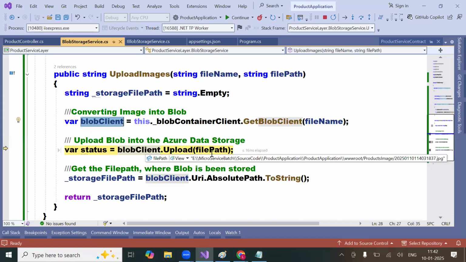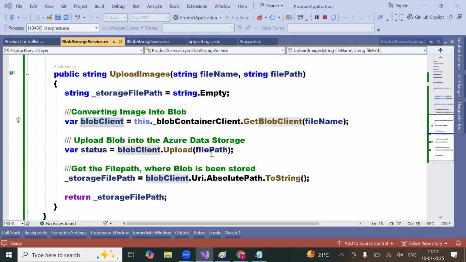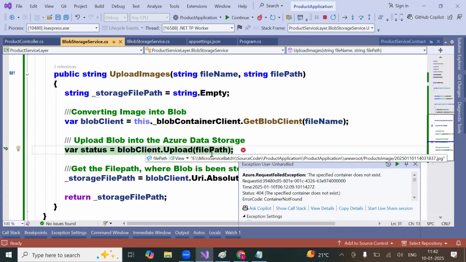Now, once done, I'm trying to upload. Specified container does not exist. Why? Container does not exist. I created a container, right?